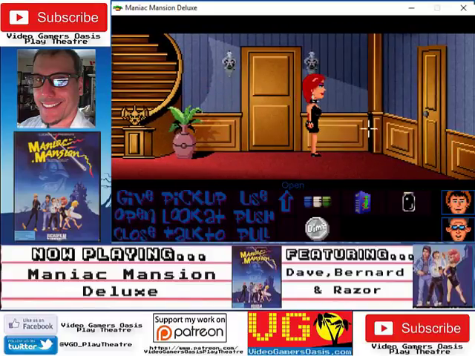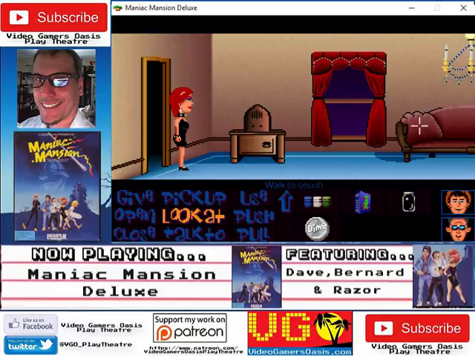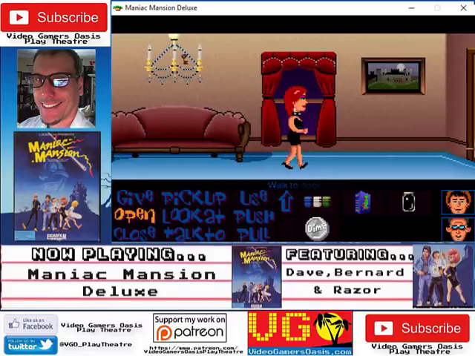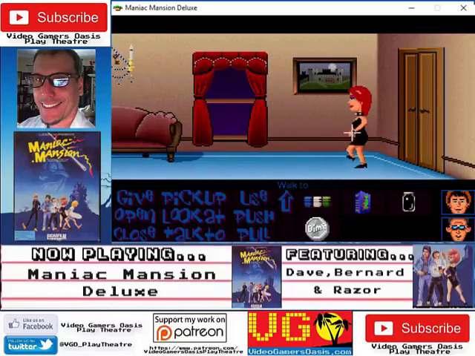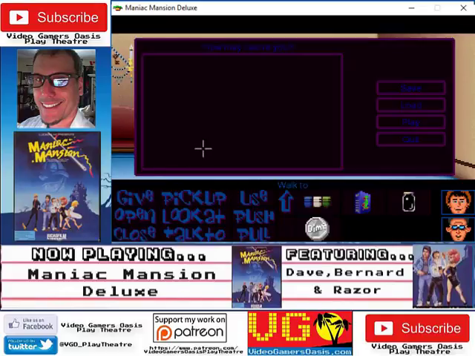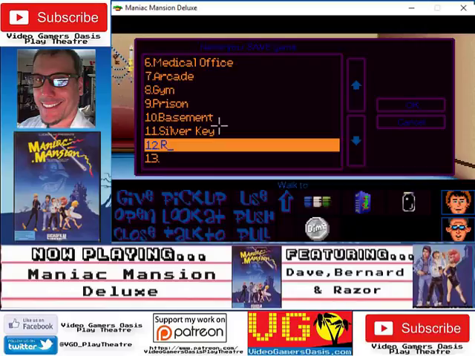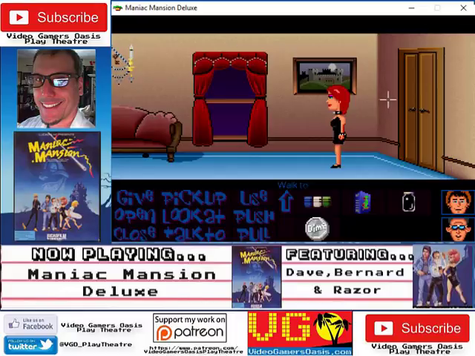So we're going to take a little break right here. We're not going to stay in one spot, obviously. I'm just going to go here. Let's save this as radio room or lounge.